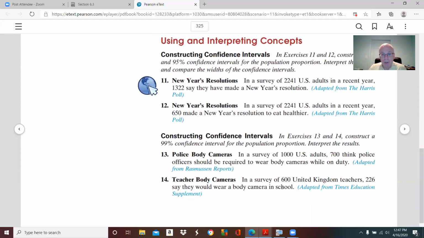Now, number 13, we're going to be using a 99% confidence interval. As you can see, I'm giving you practice using different levels of confidence in constructing these intervals. 90%, 95%, and 99% are the most commonly used levels of confidence, but in a problem, any other level can be used. You can use any percentage if you want. You can use 80%, you can use 98%, I've seen 92%, 85%, whatever.